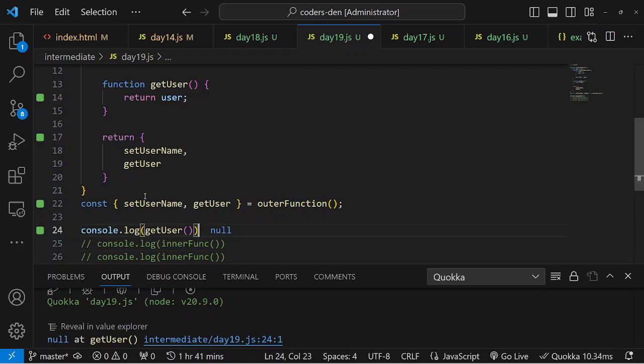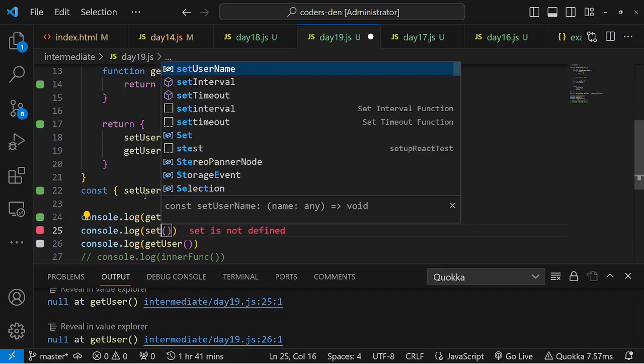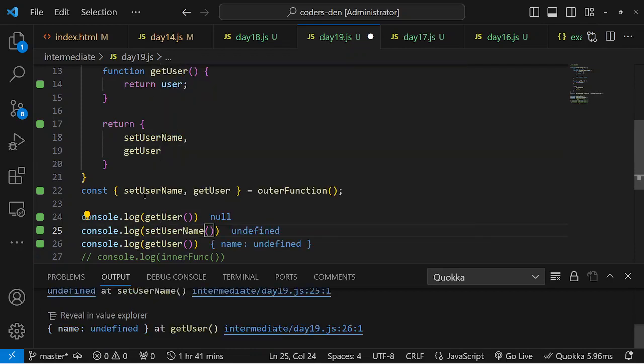But if we decided to set username, see how it has already changed. I guess this one doesn't really need to be in a console log.